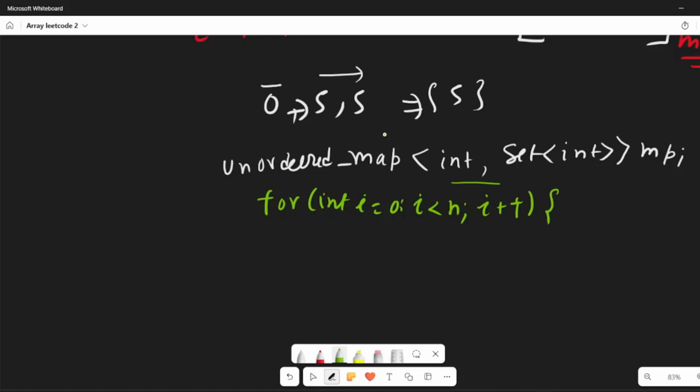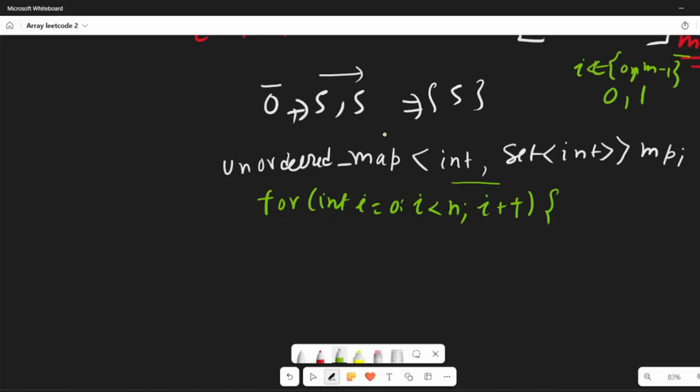As I have shown you, the number of rows will vary and the number of columns is always 2. So the column will be either index 0 or 1 only, right? But i can vary, from 0 to n. i belongs to 0 to m, 0 to m minus 1 actually. So it will vary till this. i will vary till this.